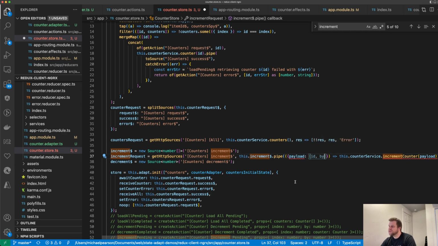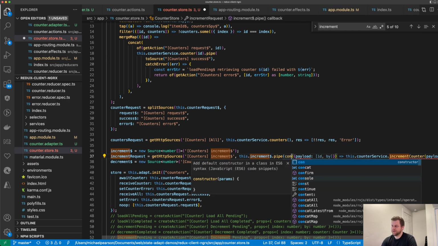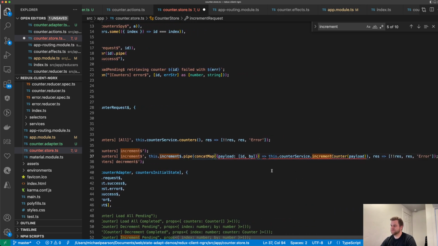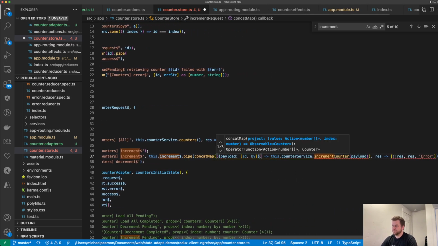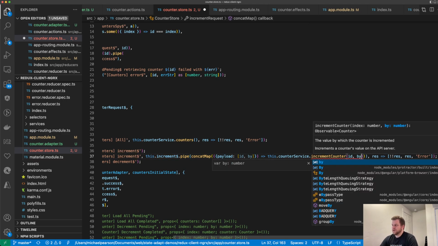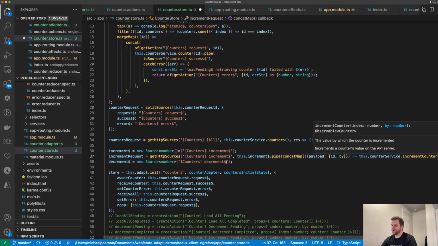Why not? Oh, we need to map it, of course. Concat map? Yeah, concat map. There we go. Perfect. And enclose it in that as well. Okay, perfect.